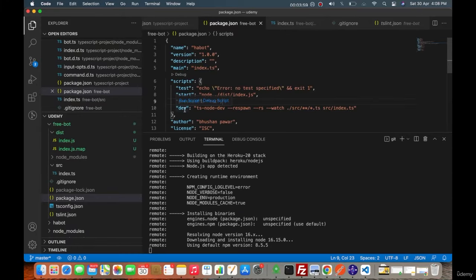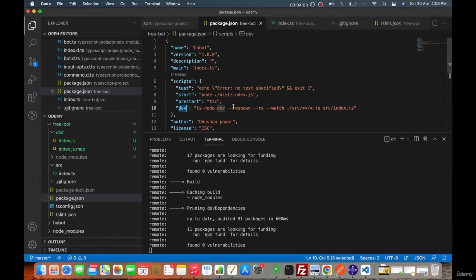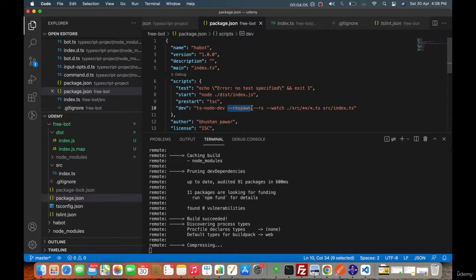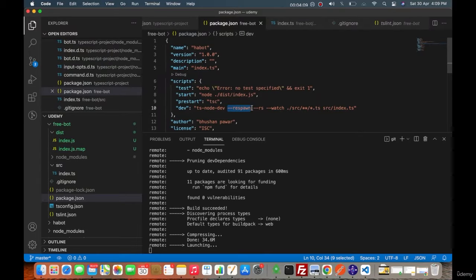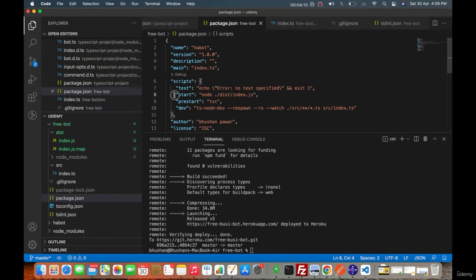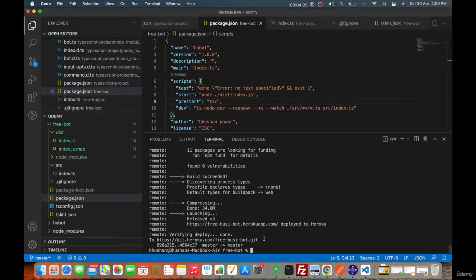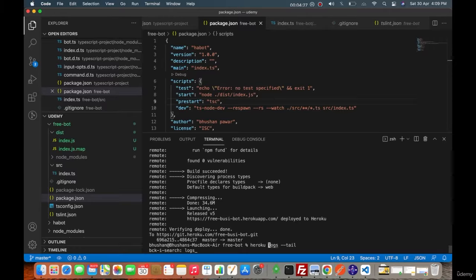Instead of that, we renamed it to dev, and it will automatically respawn and start the server whenever changes are done. But to Heroku we are giving node dist, and tsc. I hope this will be okay now. If I reload this, there is still an error. So let's see the logs.